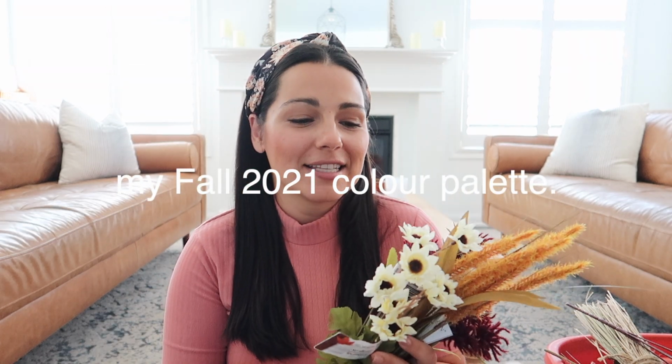Okay, let's talk color palette this year. I'm going to be using neutrals, really nice warm neutrals. I'm also going to be pulling in this burgundy red, which I have never decorated with before for fall, so I'm excited to challenge myself and have a little bit of fun with decorating. I'm also going to be using some peach tones, and then of course classic burnt orange, nice warm orange tones. I'm also pulling in some beautiful warm rattan, which I found at a thrift store, and natural wood tones. I think together this color palette is going to be beautiful.